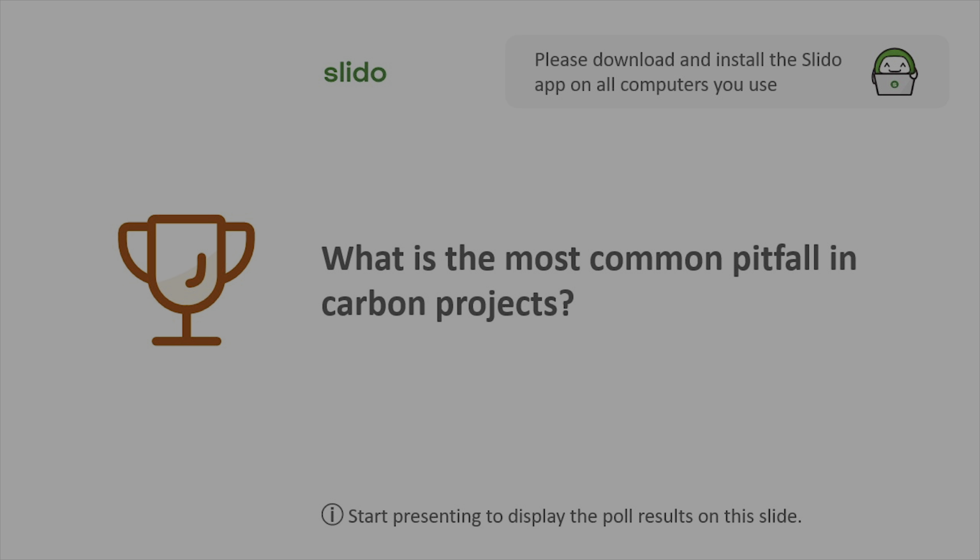Okay, so just one more question in a slide for you as a conclusion. What do you think is the most common problem in carbon projects? Baseline calculation, that means the estimation of your emission reductions, additionality, this gentleman gave us a good example of that. Leakage, who knows what leakage is? Who doesn't know what leakage is? Leakage is those emissions that are due to your project that do not happen where your project is, but happen in a different location, right?